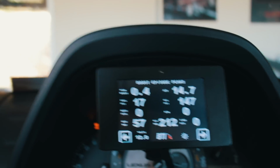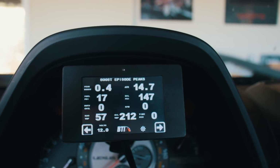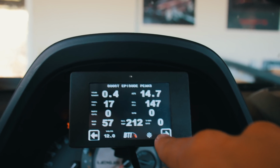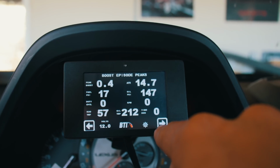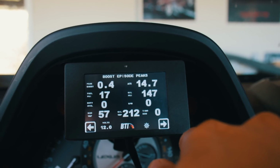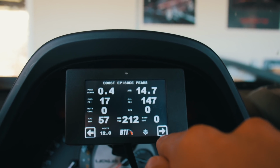So here's the thing. I'm going to have to call Brandon and have him walk me through this, and I'm going to hopefully put that in the video because I don't know what most of these things mean. That's just because of my ignorance with tuning and motors and learning now, which I'm okay to admit. I don't know much, but I love to learn and check it all out.